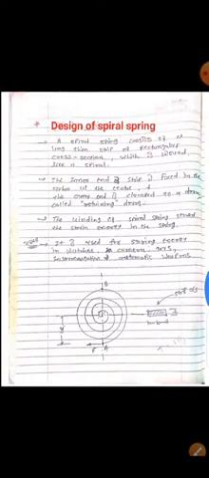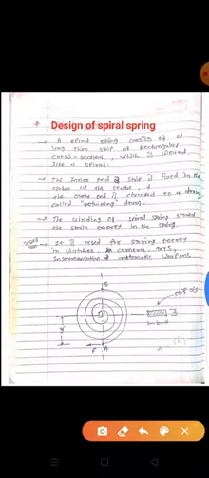Now, a spiral spring consists of a long thin strip of rectangular cross section which is wound like a spiral. The inner end of the strip is fixed in the arbor, at the center, as you can see in the figure, and the outer end is clamped to the drum called the retaining drum. The winding of the spiral spring stores strain energy in the spring. So this is the general introduction of the spiral spring.